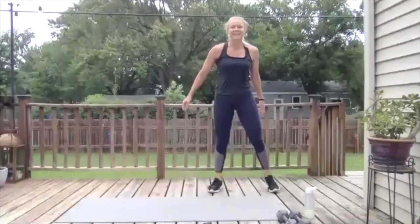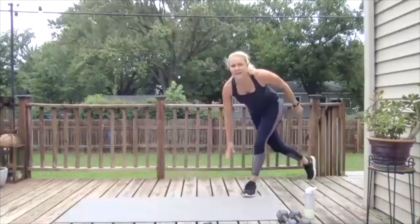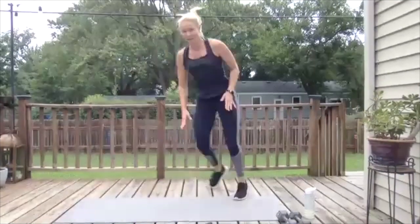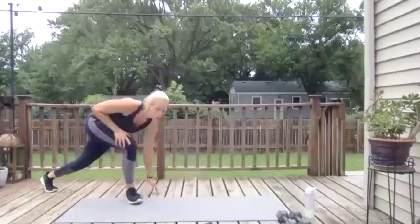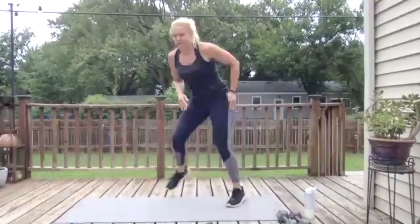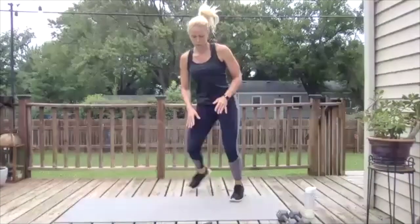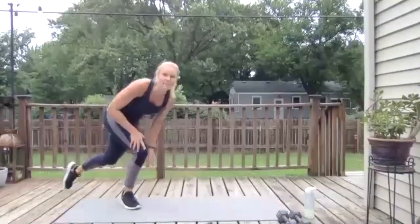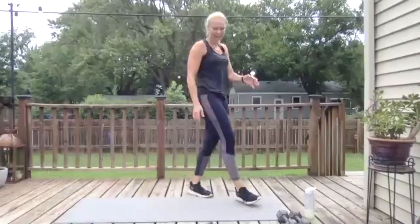We got this, guys. Last time through here. 3, 2, and 1. Everything you got. Nice and quick. Stay low if you can. Chest stays up. Good. One more rep each side. 3, 2, 1. Woo.